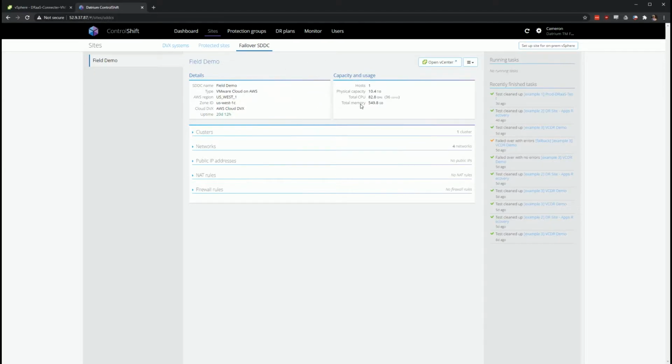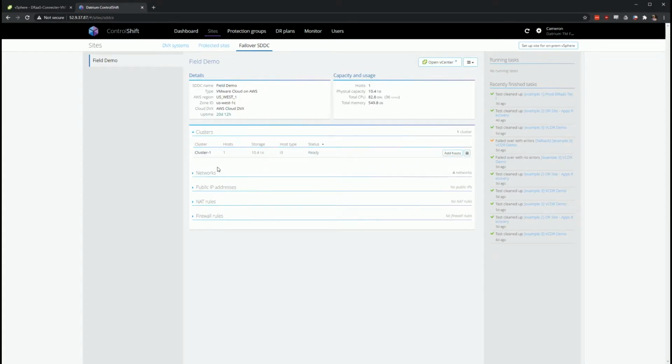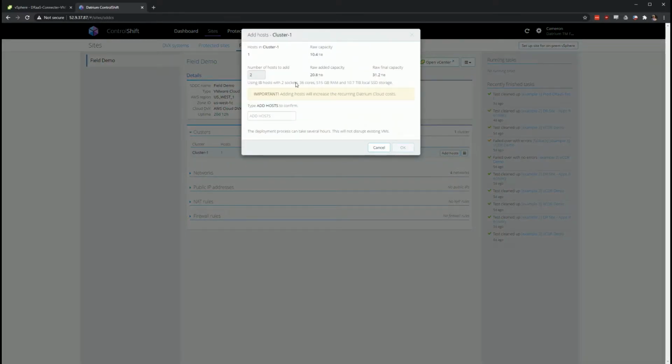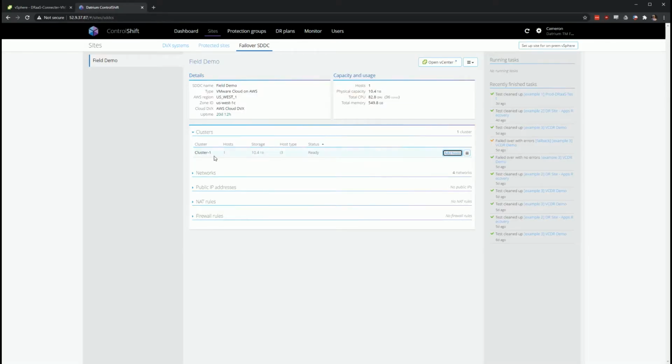Now, once we've deployed everything here, the next thing we can look at is my cluster size. At the current state, I've got a single host in a single cluster, and I can add hosts all the way out to 16, and then I can add additional clusters beyond 16. Additionally, I could deploy a new cluster so that if I have applications that have licensing requirements, I can split those clusters up to stay within maybe my Oracle or my Microsoft SQL licensing requirements. I can build it like that.